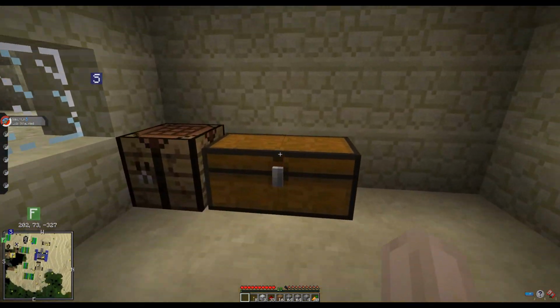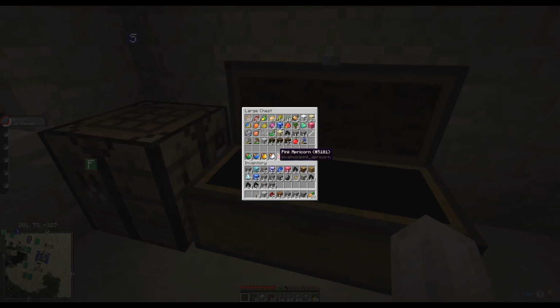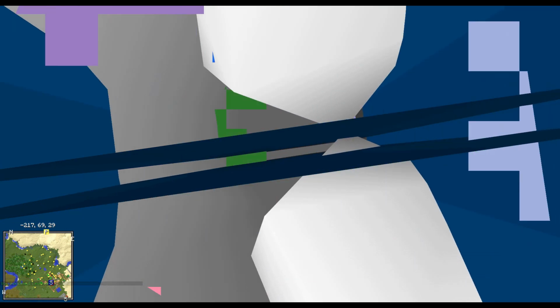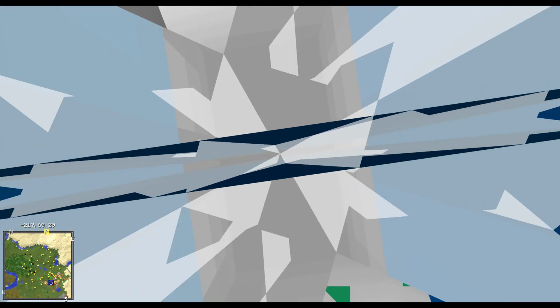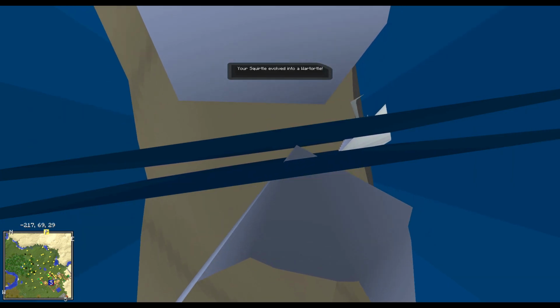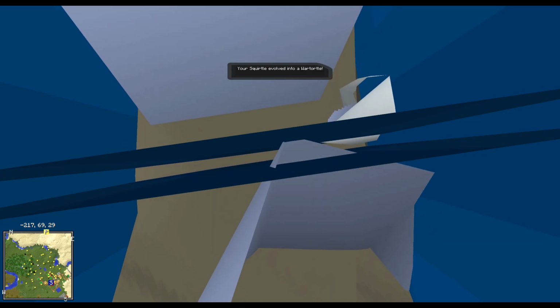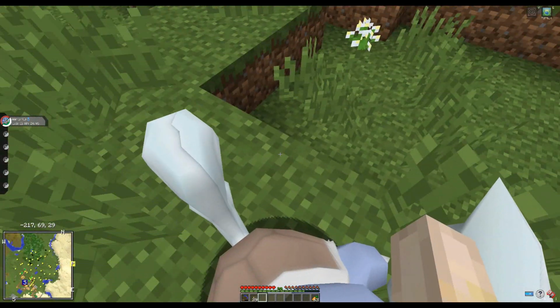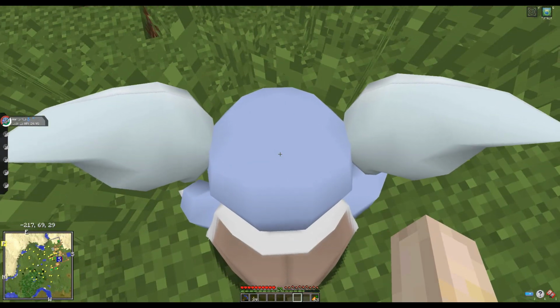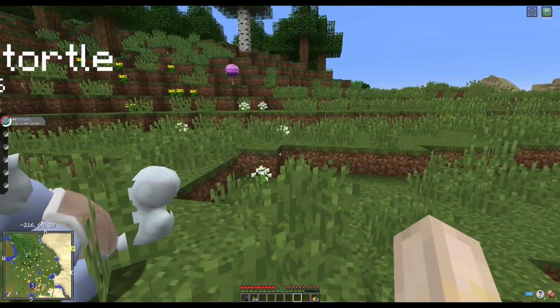So yeah, oh well, into the chest it all goes, and Squirtle is just now evolving. Well, isn't this a turn up? But just call it on this every second. And he's right on my head. You can't see it. Thank you for evolving on my head. Thank you. Yay.